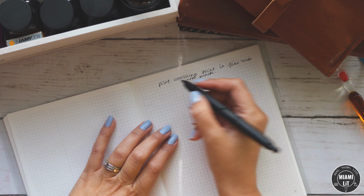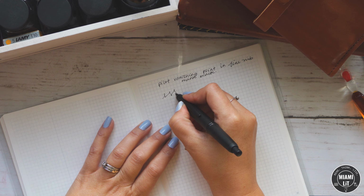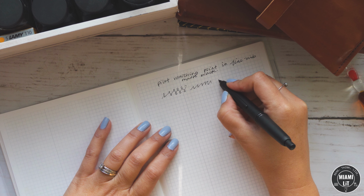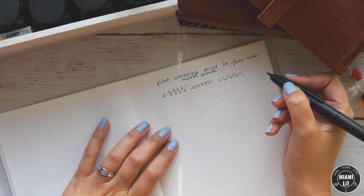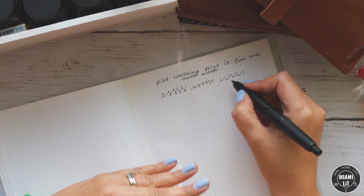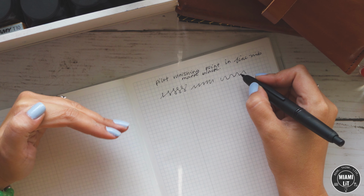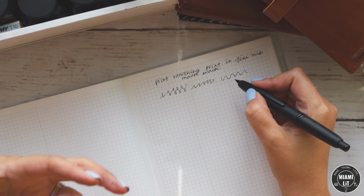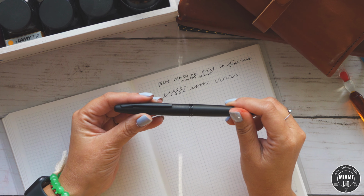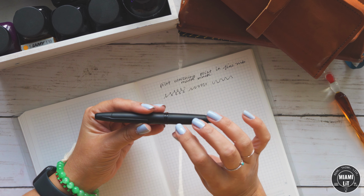And it's perfect. It glides perfectly. It's not scratchy at all. The line is the right thickness. It's fine, but not so fine that, again, it feels scratchy. I like the medium nibs. That's my sweet spot. And I figured that out after purchasing this pen.